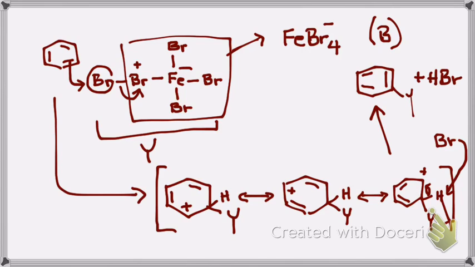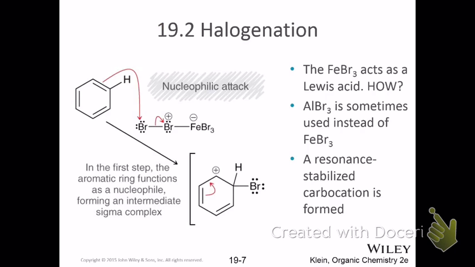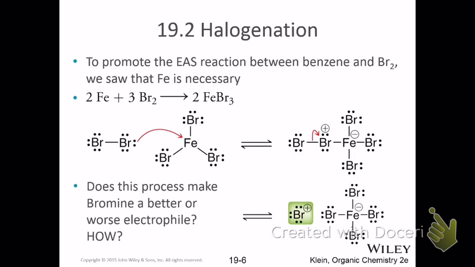For the previous slide, you made it seem like it happens stepwise: first the leaving group forming the bromine cation. And this one looks like it's concerted, where the pi bond attacks, and then the second bromine receives the sigma bond electrons. Which one is it? This is a rationalization for why this bromine is so electrophilic. It doesn't necessarily break, but it's such a weak bond that it behaves as if it's a cationic bromine and an anionic complex ion.